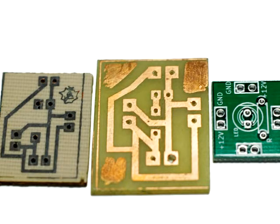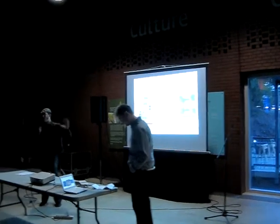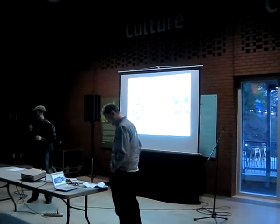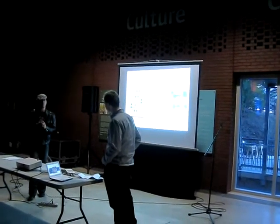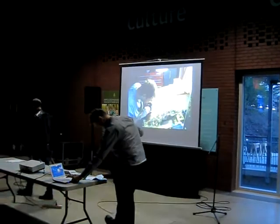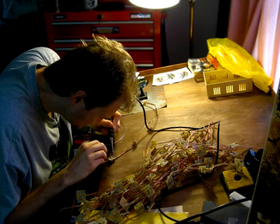Now, these are over-engineered, but they allow us to expand the project as far as we have power, and they allow us to rearrange the images however we wish. Yeah, lots of chains of these.